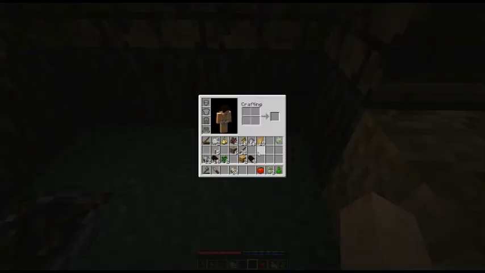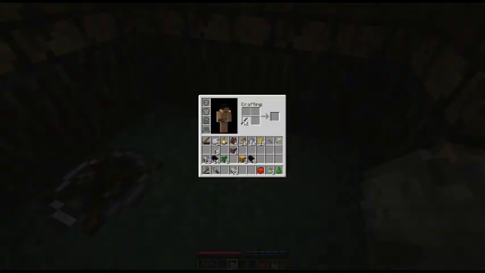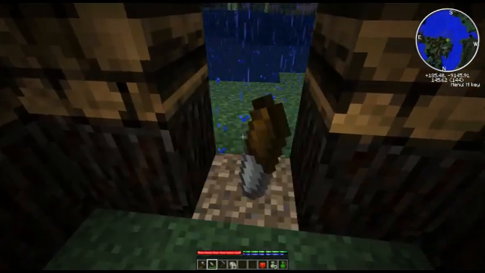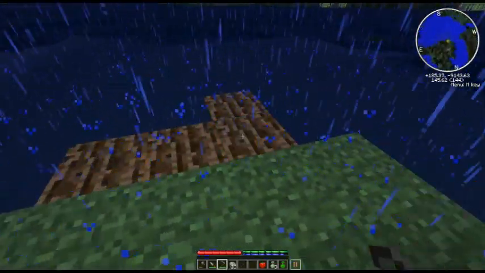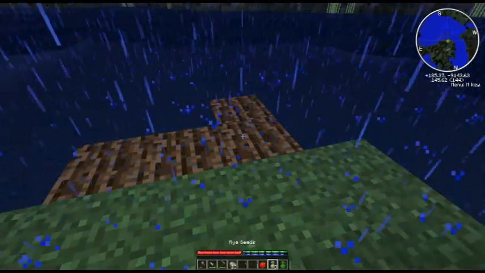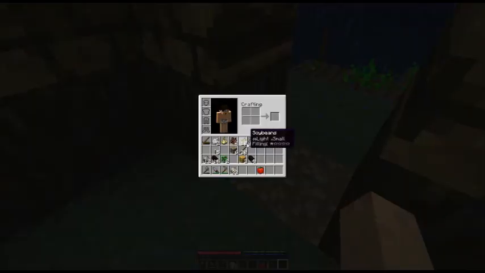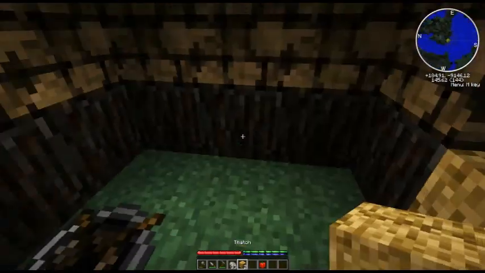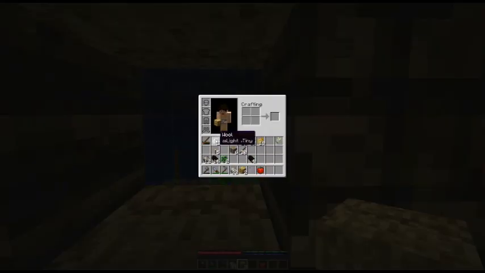So to do that I need to make a hoe. Now this one, is that it? Yes. Hoe for the win. And we'll jump out here quickly and hoe that ground up, and we'll get these planted. And then it's night again. So it's time to sit through the night again and just wait for the day now.